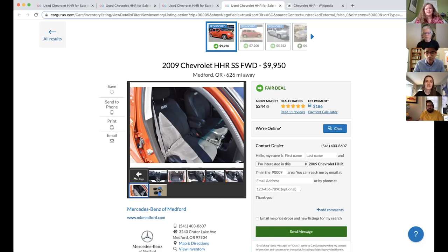Why an HHR over a PT Cruiser? When I was looking for cars, it didn't even occur to me that they looked similar. I was at the reveal of this car, soon after I started covering the auto industry, and I kept asking Bob Lutz and all the executives, 'Isn't that a PT Cruiser?' I was so confused — there's so much the same. Also, my grandfather owned a purple PT Cruiser which he loved, and I was just like, the HHR is cool, it's young, it's hip. HHR stands for Heritage High Roof, which was like the first Suburban that Chevy did in the '50s — this was supposed to be the reincarnation of that.